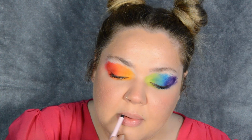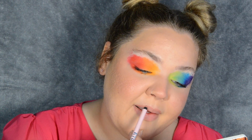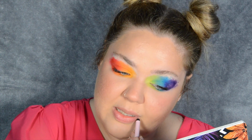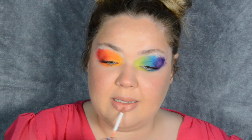If you didn't know, lip kits do come with a lip liner, so let's line my lips. I've never had a Kylie lip kit. And to be fair, when it comes to liquid lipsticks, I don't line my lips usually. But the lip liner is nice and soft and it has a lot of pigment. So far, I like it. Let's go with the lipstick and let's go pretty fast because I can see that my lash glue is ready. I don't know if it matches perfectly to the lip liner, but I really like the colour.